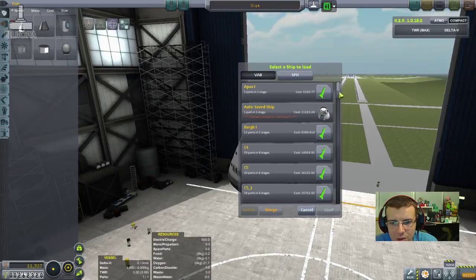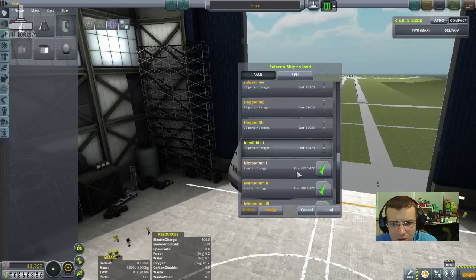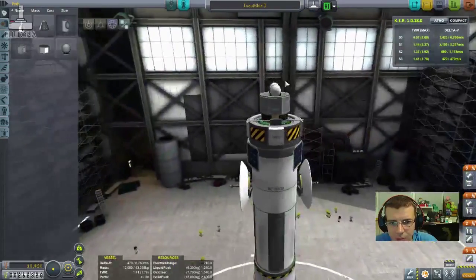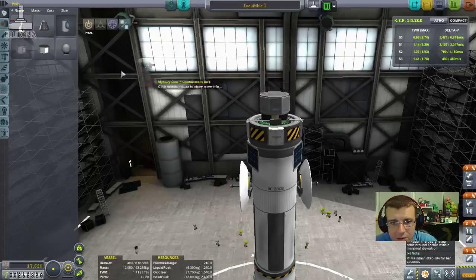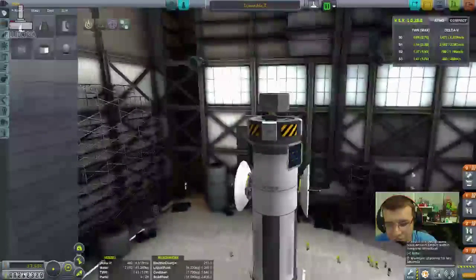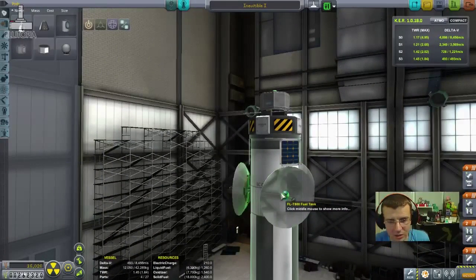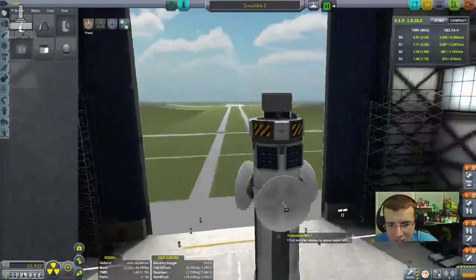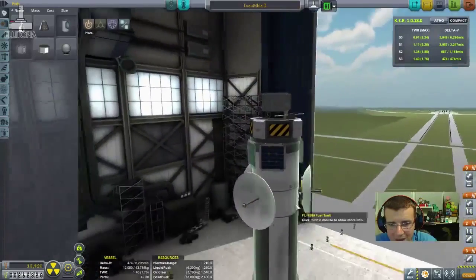So let's load up the inevitable one. We don't need that on... Oh, do we? Hold on, let's find out. No, we don't need anything. Okay, so we don't need the mystery goo. That gives us an extra part to work with. The problem is we still won't actually be able to activate all 3 of these at the same time, will we? Because we don't have the power.